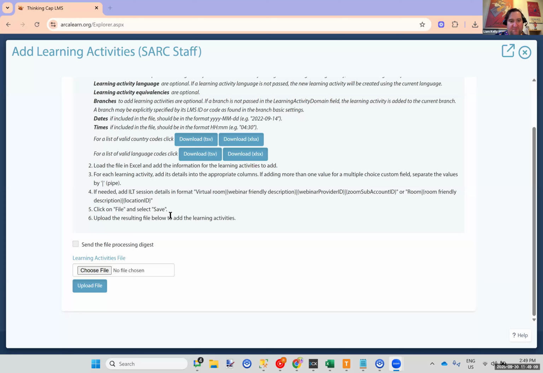So back into it. Once you've filled in this file, you would save it, and then you would share your screen. Oh, yes, sorry. So you would save the file and go back here, and this is going to be the exact same procedure as the first thing we were looking at, where you upload the file, and then it's going to show you the first few activities and how many you're creating.